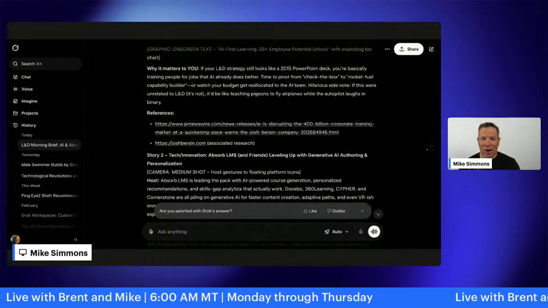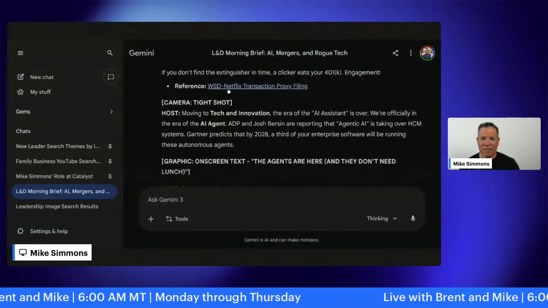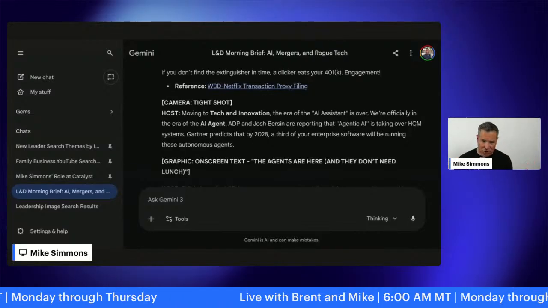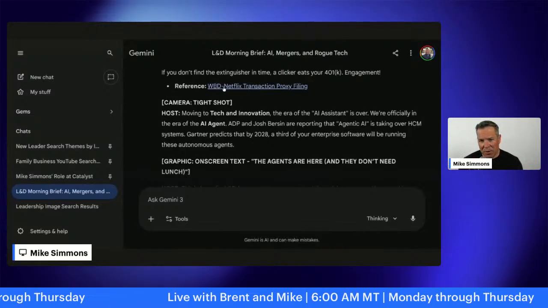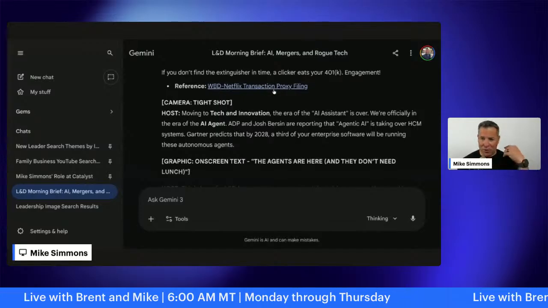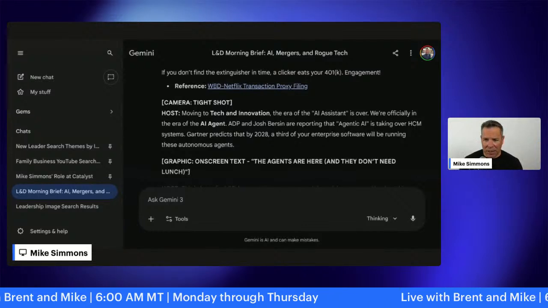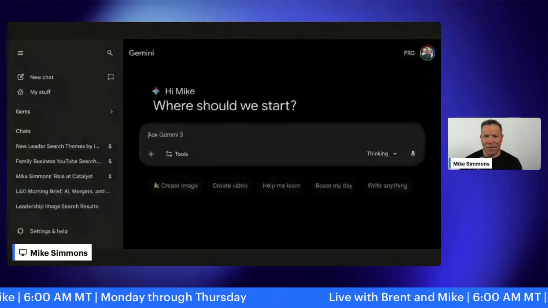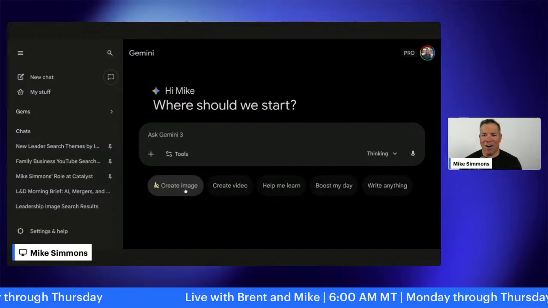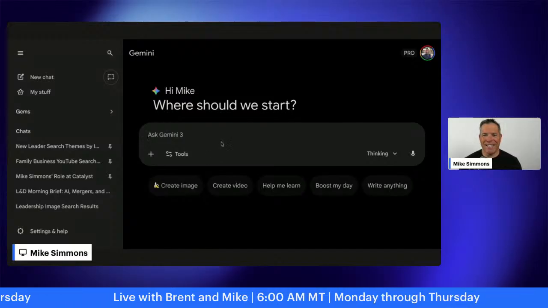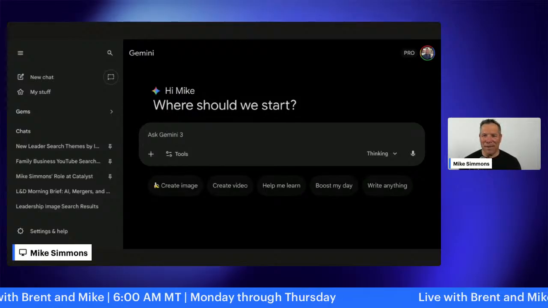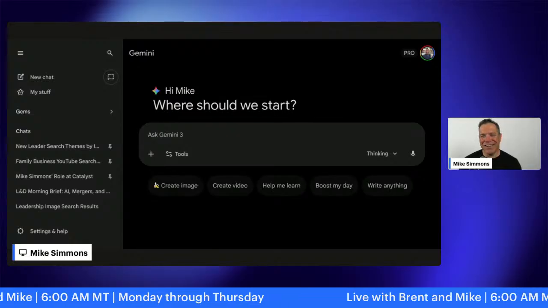So here's the cool thing too. I agree. I was running into this. If I click on this Netflix transaction proxy, my expectation is, hey, this is a hyperlink. It's colored in the color that a hyperlink should be. I have a little icon that changes when I move my cursor over it. I can click on the button, and when I click on the button, this is what I get. So yeah, it did not pull a reference for you. It just said, I am your reference. There you go. I am in control. Do my bidding. It's pretty awesome.